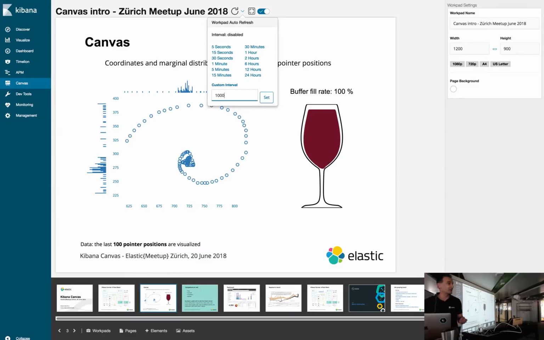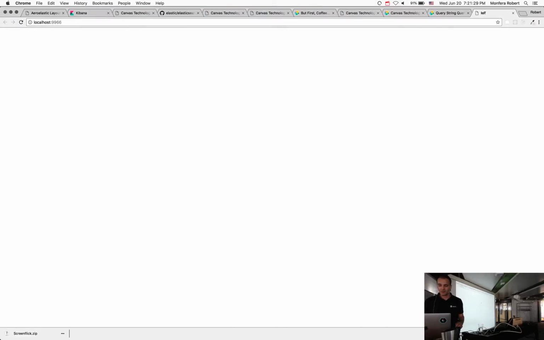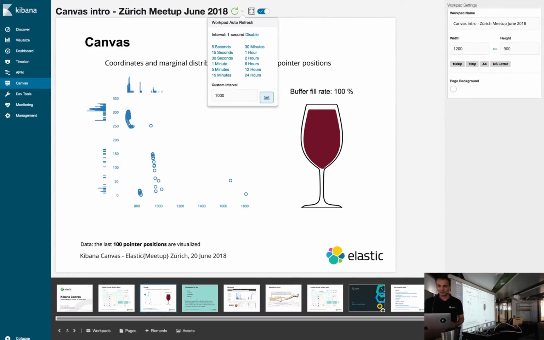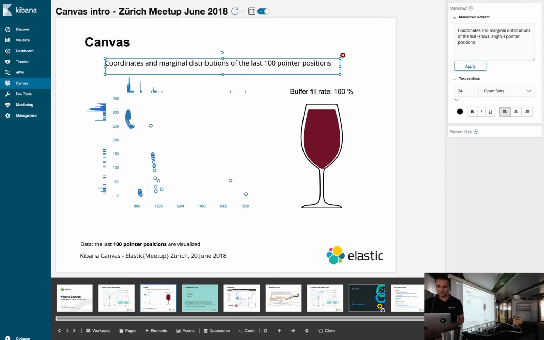This is in milliseconds, so you shouldn't really go below 1 second at the moment. Here it's basically just the cursor, so I'm just capturing data essentially randomly. Oopsie, sorry.